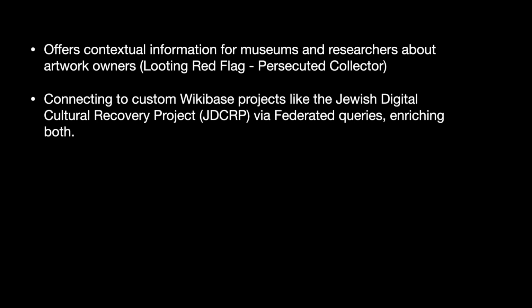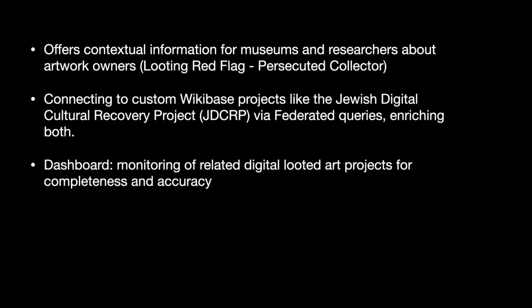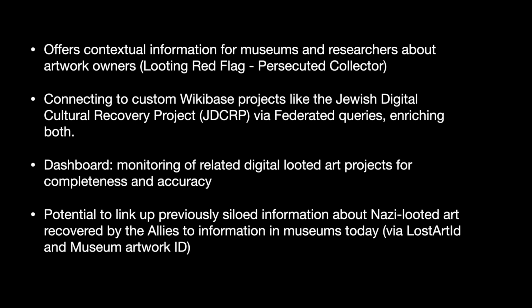The Wikidata queries offer contextual information for museums and researchers about artworks' owners. And you can connect out to custom wiki-based projects like the Jewish Digital Recovery Project via federated queries, enriching both. You can also monitor projects to see how complete they are and how well they're doing compared to what's in Wikidata. So for example, when you see how few red flag names have been properly coded in other systems, that's information that can be acted on.